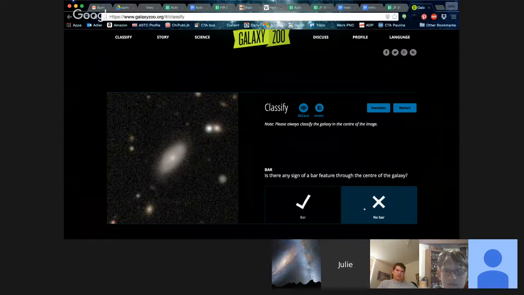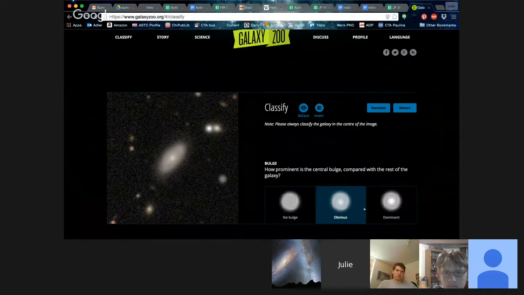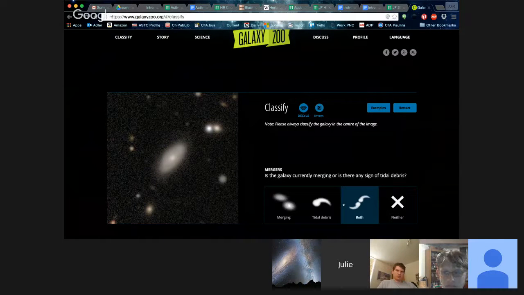I don't see a bar. Is there any sign of a spiral arm pattern? Maybe, but I don't think it's a strong sign of a spiral arm. How prominent is the center bulge? I would say it's obvious, not dominant, but obvious.